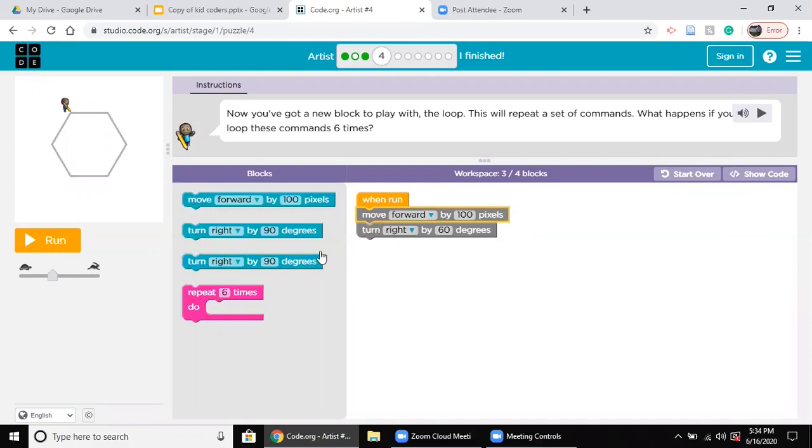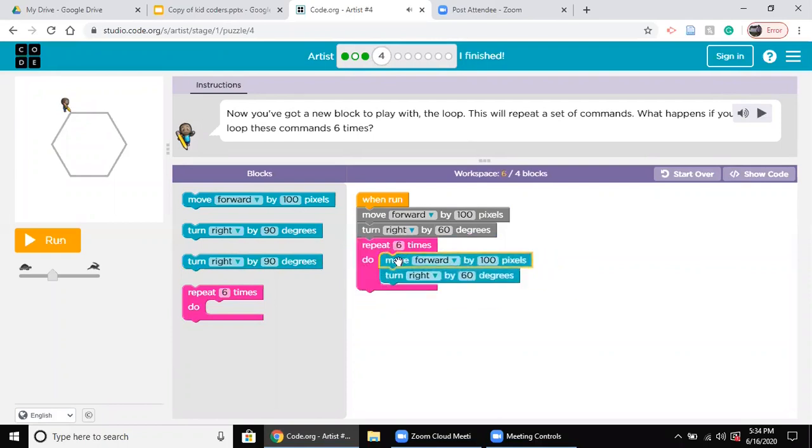So I'm gonna use the same set here, move forward by 100 and then turn right by 60 degrees here. So I'm gonna choose 60 and then I'm gonna loop. Put them in the loop here like this.